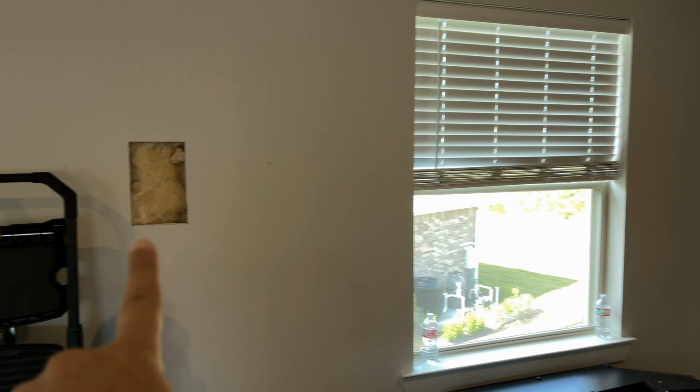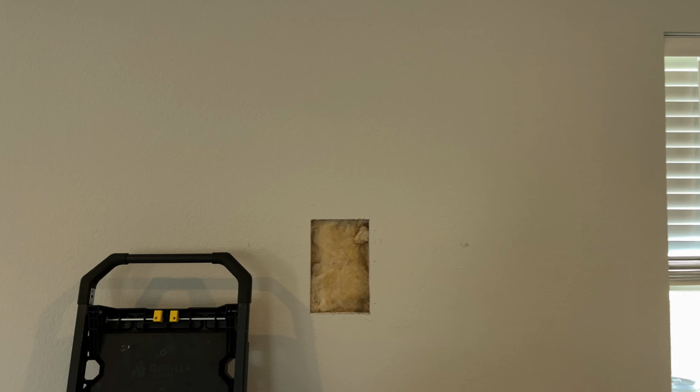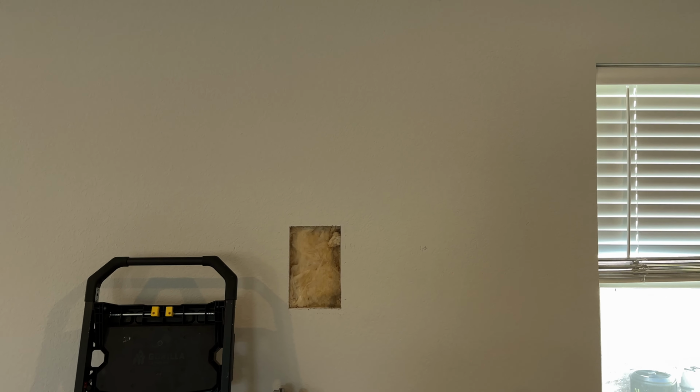And other than that, this speaker over here, there is going to have to be some drywall repair tomorrow. So it's in Texas. If you guys don't know, it gets hot really easily in the attic. So that's going to be tackled first thing in the morning so that it'll be nice and cool up there.